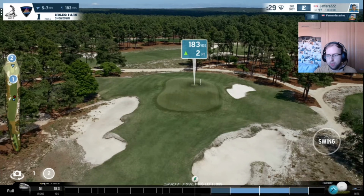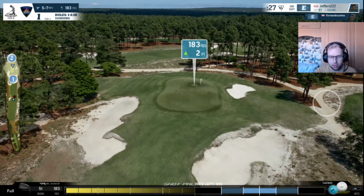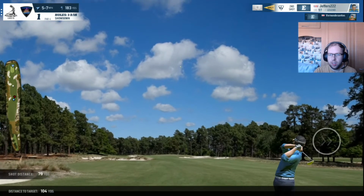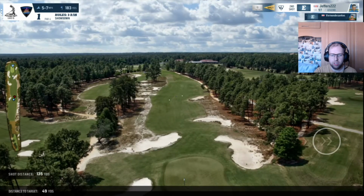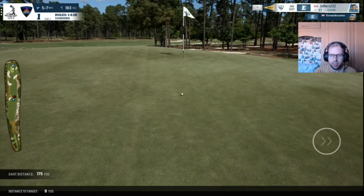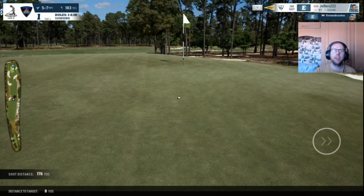Put all the backspin on. I'm gonna go pretty much full power. And click too soon again. Middle of the green at least. Should at least be that. You gonna get back there? No, you're not. We got a putt for it though.